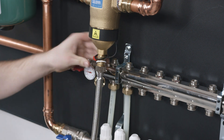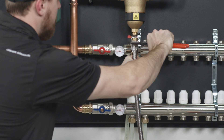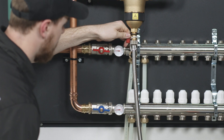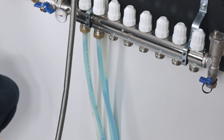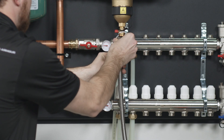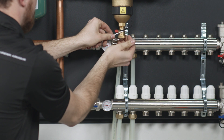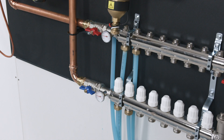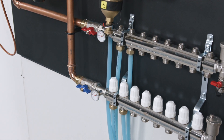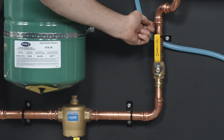Drill pumps, utility pumps, fill pumps, etc. are all great ways to pump fluid into the system. Be sure to open the valve on the dirt separator before starting to fill the system. We suggest diluting the glycol to 50-50 with water to reduce viscosity for the fill process. The final fill rate is usually around 30-35% glycol, depending on your application. Fill until all the glycol is in the system. Be careful not to exceed 30 psi while using a pump to fill. Check for leaks while filling.